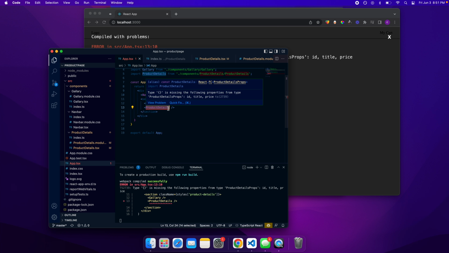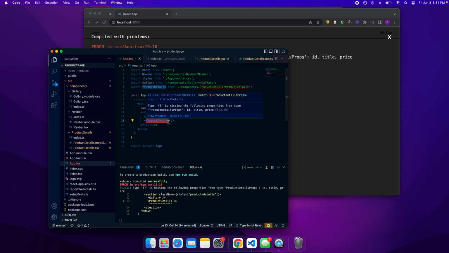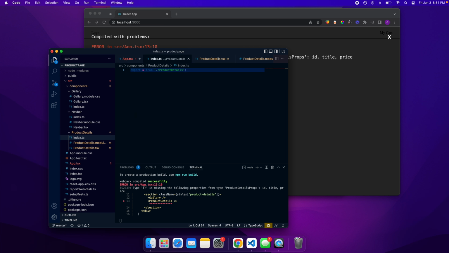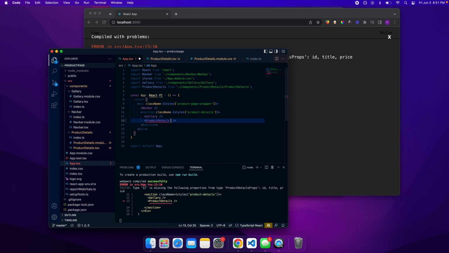And you can see this is the benefit of using TypeScript. It allows you to figure out what properties a component needs as you're building in React. It's really nice to have access to that and to know that you're missing a property here. So we will do that now.